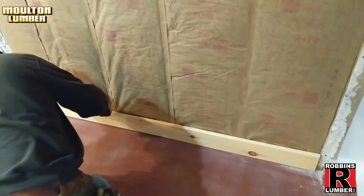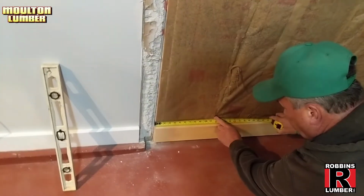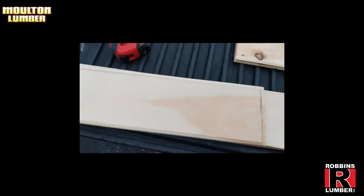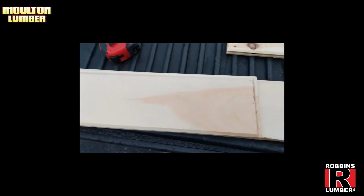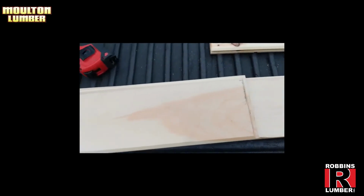All right, so we'll come to this end. I would go 11.5 inches. So Scott's in there yelling dimensions out to me because he's putting it up and I'm out here cutting it. When he's starting a line, he wants this tongue to fall on a stud. And so when he's starting a row, I'm measuring from here and cutting. That's what the measurements he's giving me is to the middle of the stud.